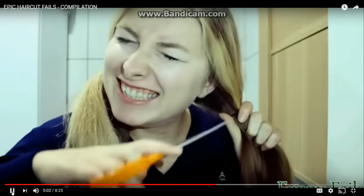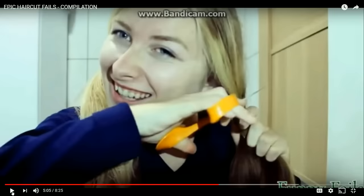I put my hair into two ponytails, and I would cut it. Oh, don't cut it. Oh my god, her hair is so nice and long. Oh, why? This is going to be hard to watch. I'm actually kind of nervous. No, that's way too short. That's right up by her ear. No.